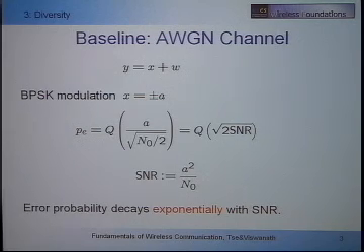Why? Because suppose you're trying to meet a certain requirement on the error probability, 10 to the minus 3, minus 4. If I don't meet my requirement now, I just have to increase my transmit power a little bit. And then I'll be able to meet it. It's no big deal. All right? So let's use that as the basis of evaluating how a fading channel behaves.